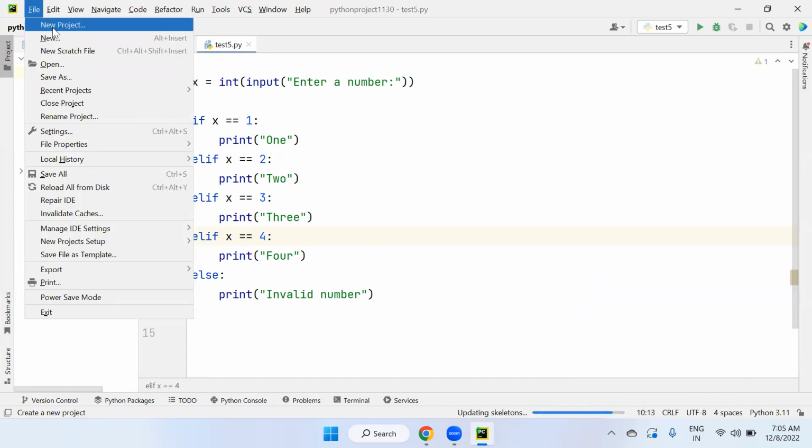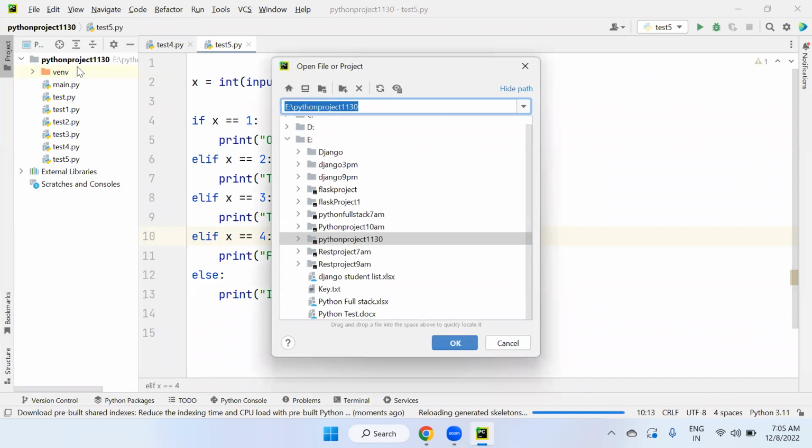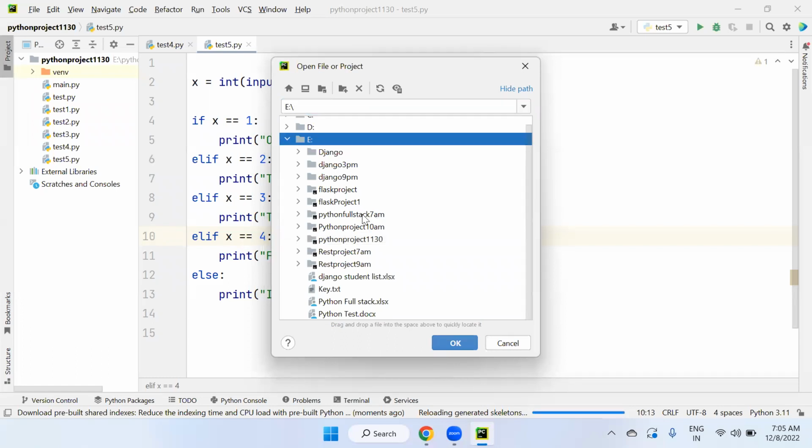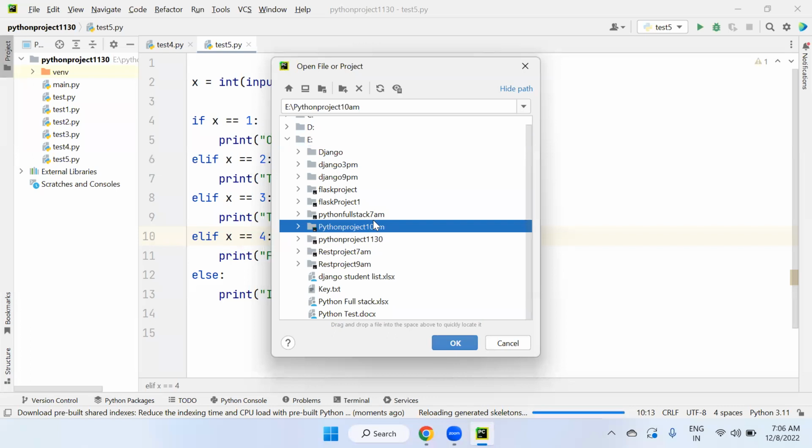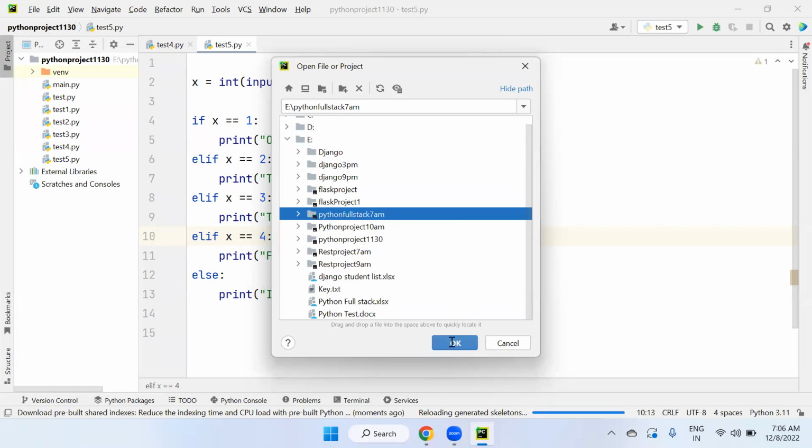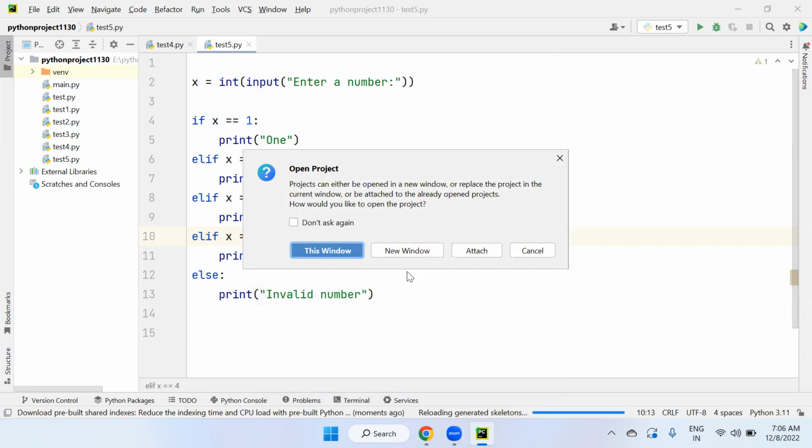I need not create a new project, because it was already created in the last session. So click on Open and you can find the location where you saved your project last time. I saved that project in the E drive. Let's select this Python full stack 7 AM project and open it. A few options are available.